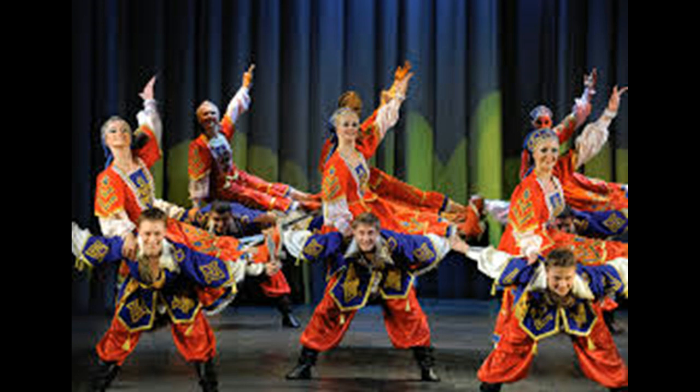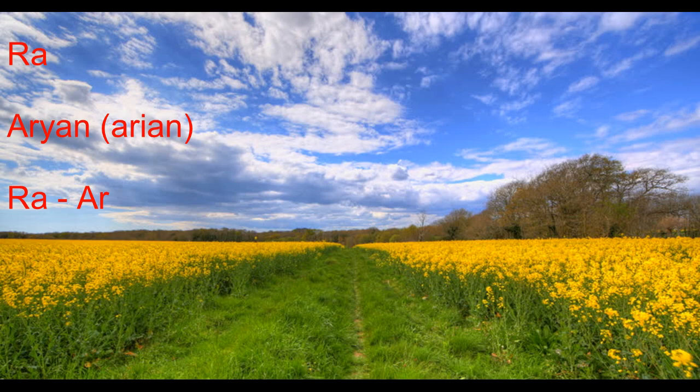These are the meanings. Now we have come to the meaning for Aryans. And look at this, R and Ra. If you reverse Ra, you get R. Aryan. An means yang, basically something that is active. You know, we say yin yang. So this is yang. R is the opposite of Ra.